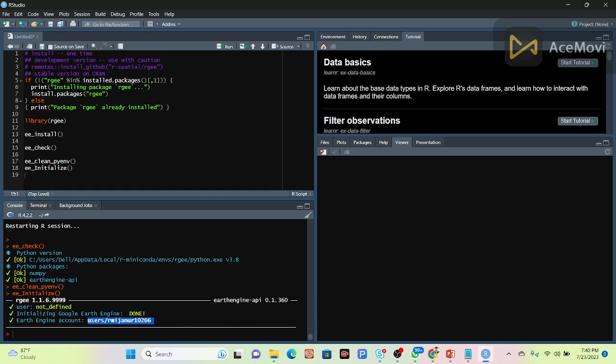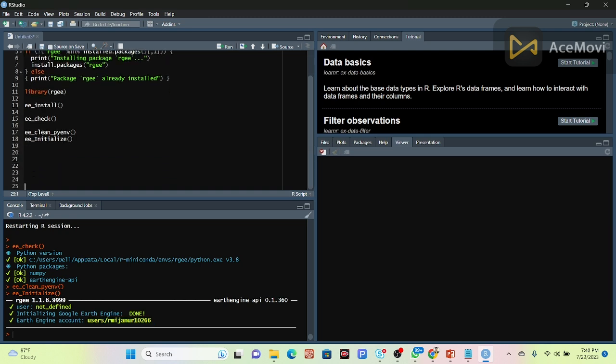Okay, so the first time when you want to initialize, you have to generate a token, and this token you need to paste in your console. Okay, then it will be verified. So here I already verified, so that's why this time it directly shows my user ID name of the Google Earth Engine account. Okay, so now I can easily use this prompt for showing different types of Google Earth Engine analysis. And in the next tutorial we will also discuss different types of analysis using RStudio from beginner to advanced level.